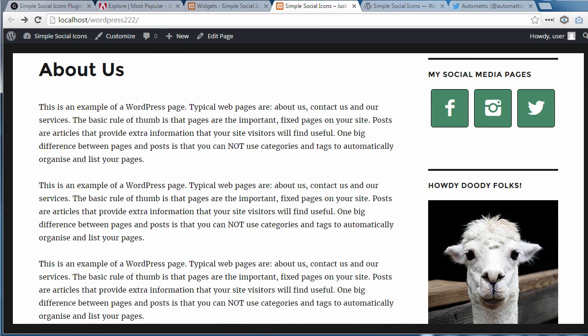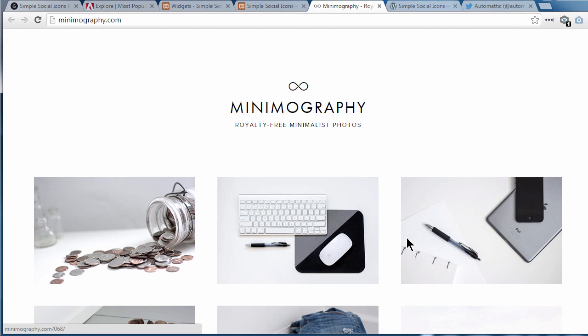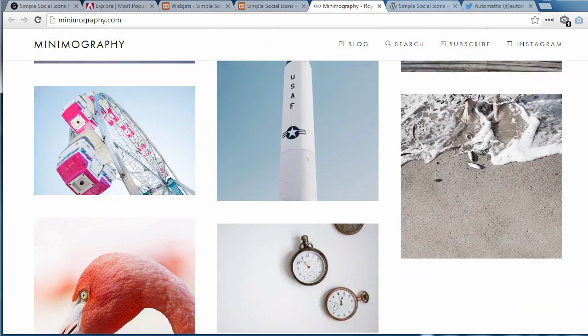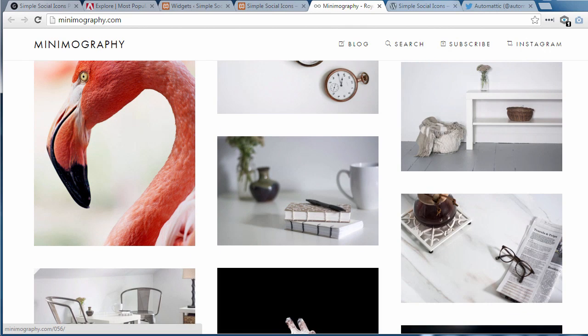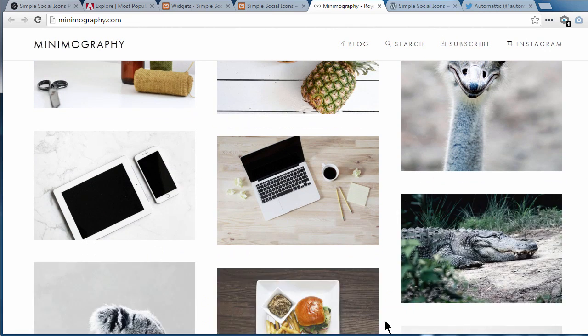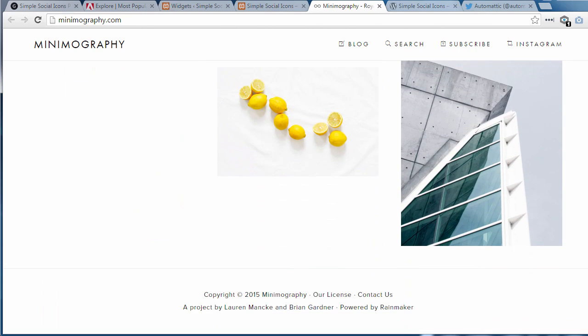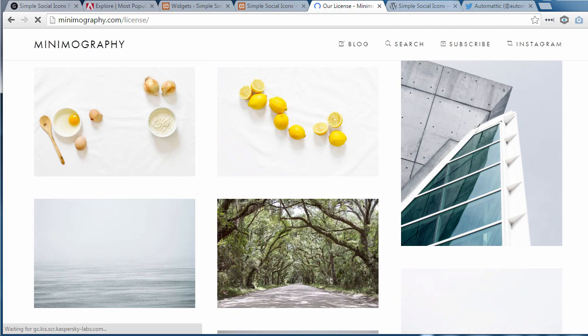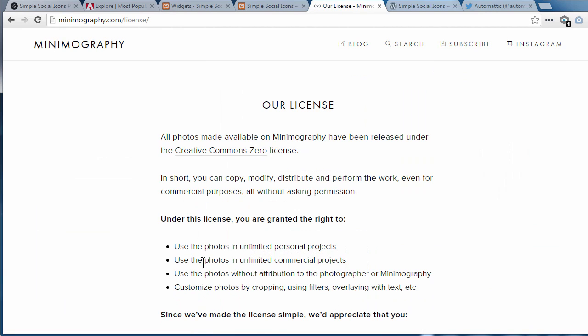And if you're wondering where this smiley little face came from, it's a website built by the StudioPress team, or some of the StudioPress team, called Minimography. And the good thing about this site is it's called minimography.com, and if you look at the license agreement at the bottom, if we can get to the bottom, let's see, I think we're there. It's a really good licensing agreement that lets you use it for all kinds of things.